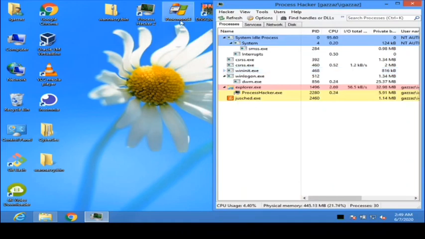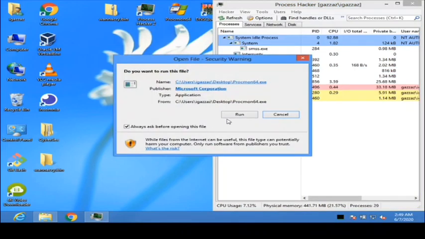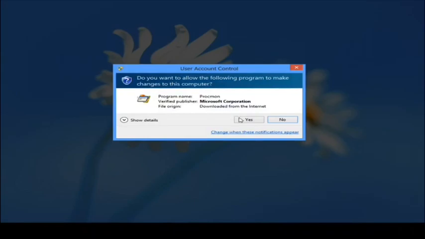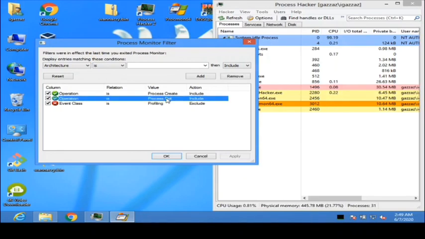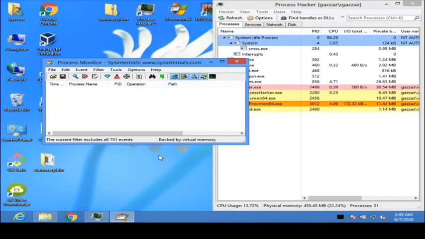And then Process Monitor. Process Monitor basically looks for the processes being created, based on the filters. For example, I have the filters Process Create and Process Exit, so it'll be looking for the processes which are being created and exited.